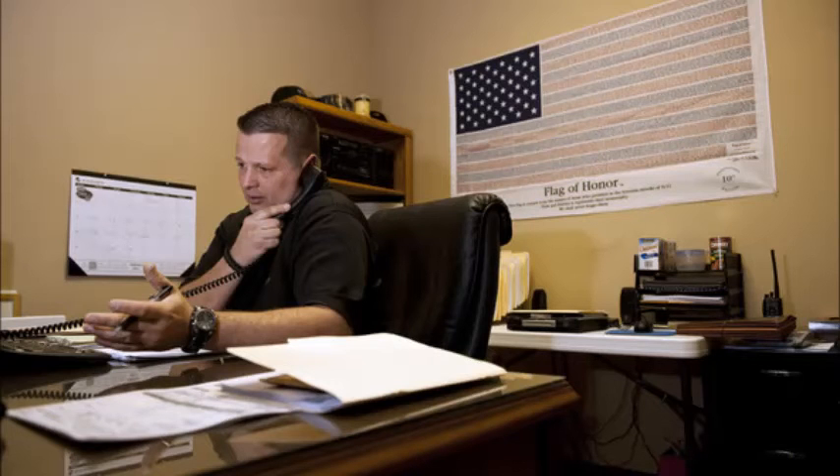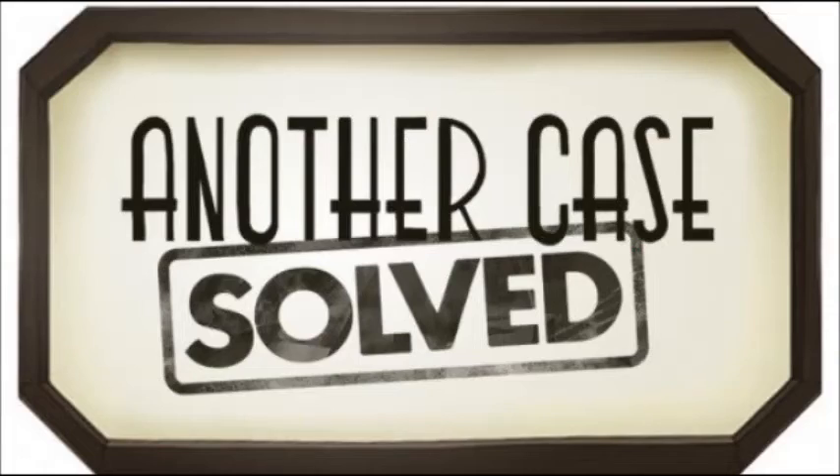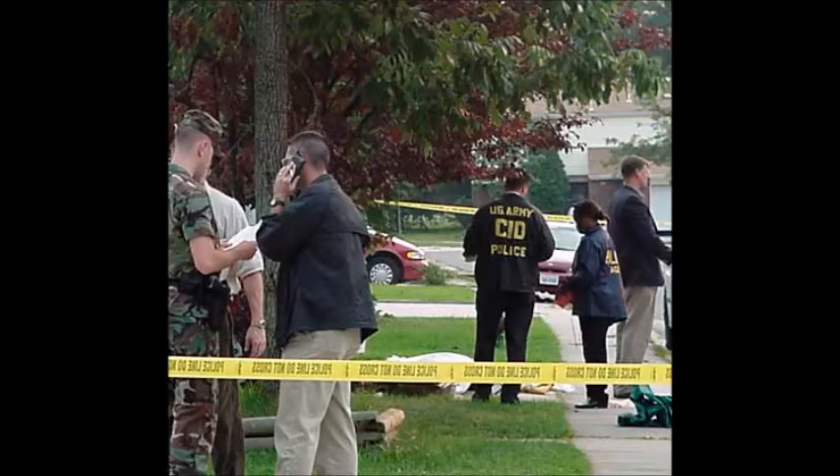Number 3: Forget the paperwork — let's go get the evidence. In reality, half the job of an investigator consists of paperwork, yet in movies no one does any. Every crime scene has to be painstakingly documented, and most of that happens in the office. The investigator has to write a report detailing everything done at the crime scene. Every piece of evidence must have a chain of custody and description, and photos must be submitted on a CD or other media for custody.